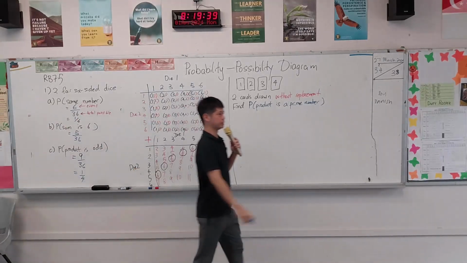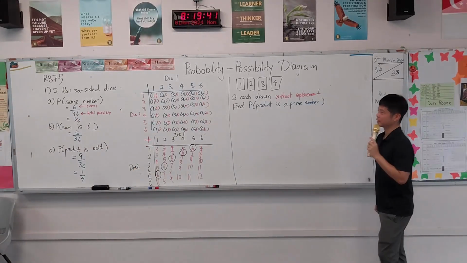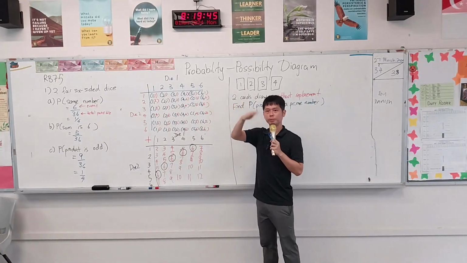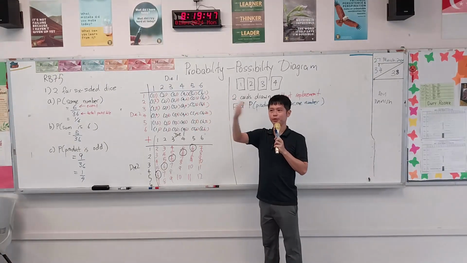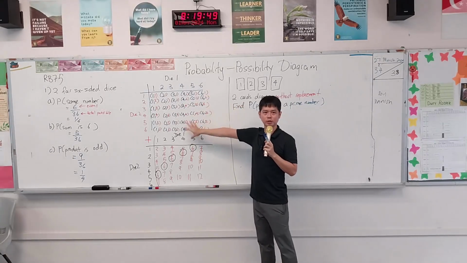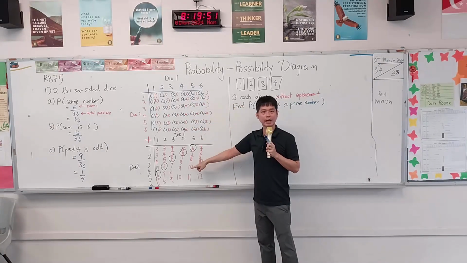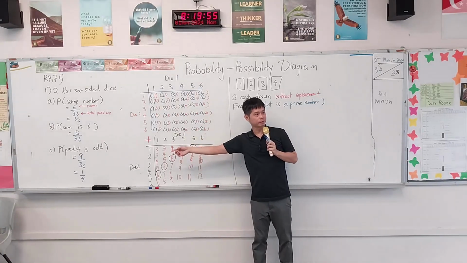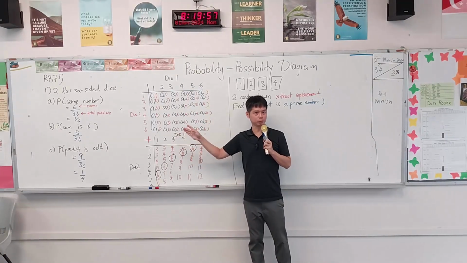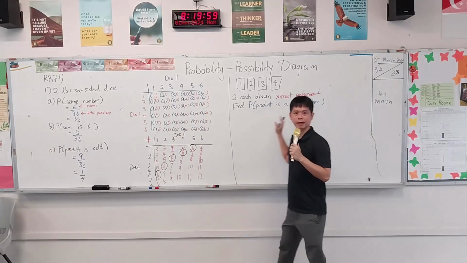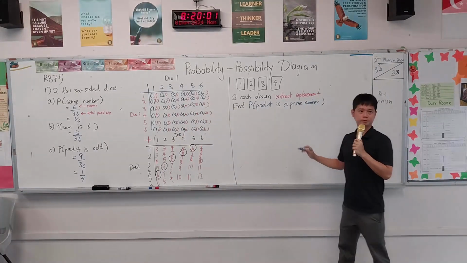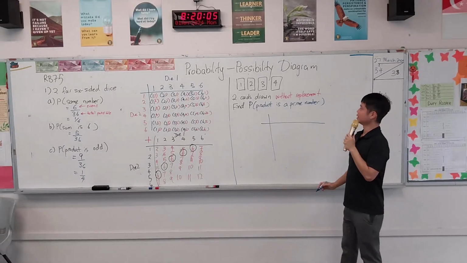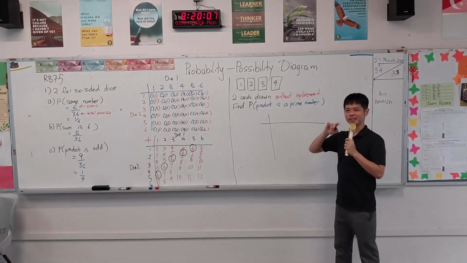Okay, so let's do this one last example. I told you there are 3 types, right? The first type is just list out all the possible outcomes, like green, blue, blue, green, green, green, blue, blue. The second type, if they ask you to do sum, you do the sum. If they ask you to do the product, you do the product. Okay, I will show you the third type. So later you see.